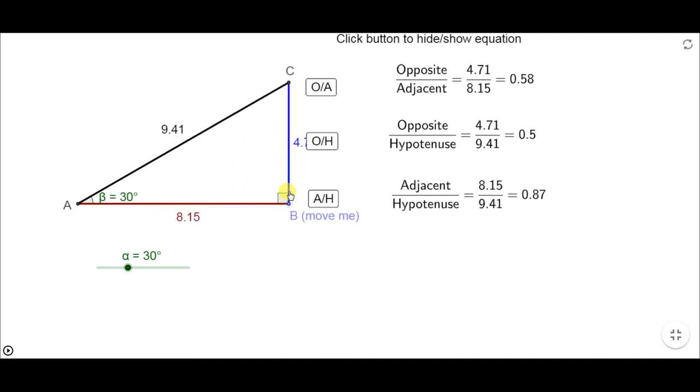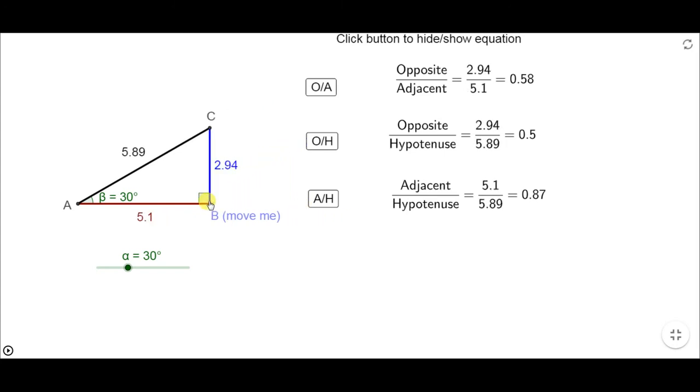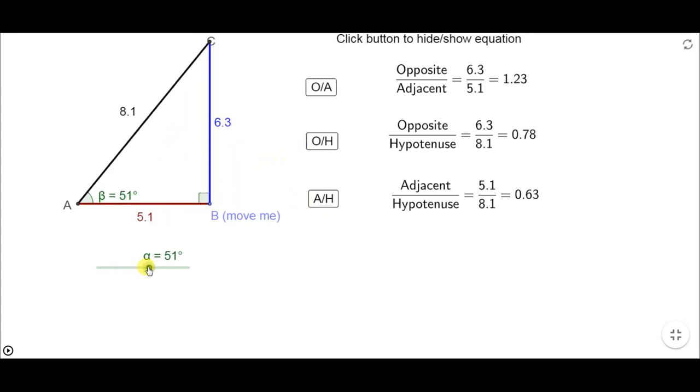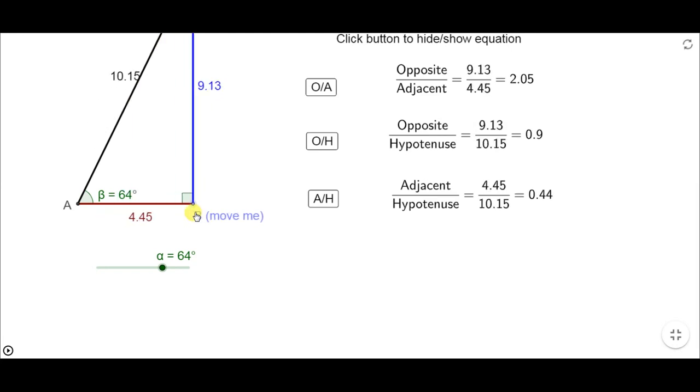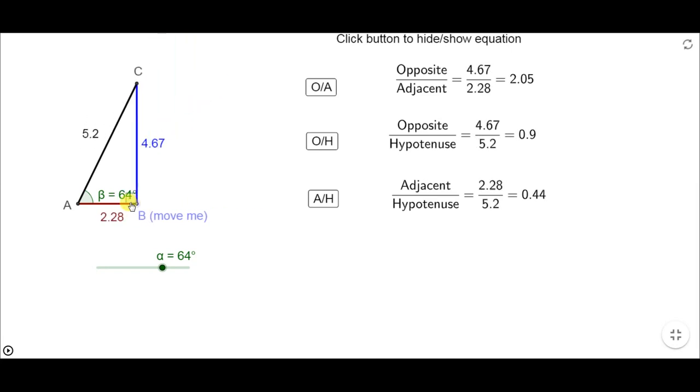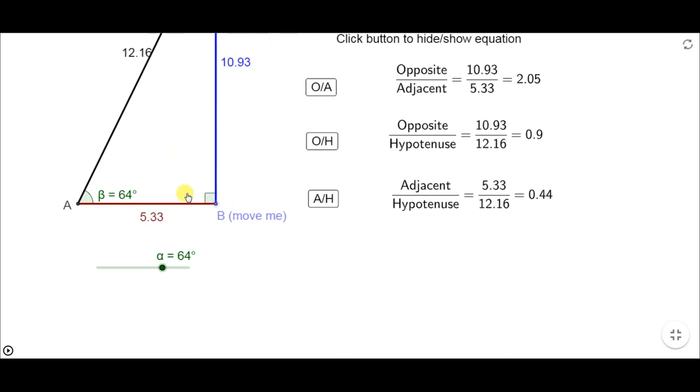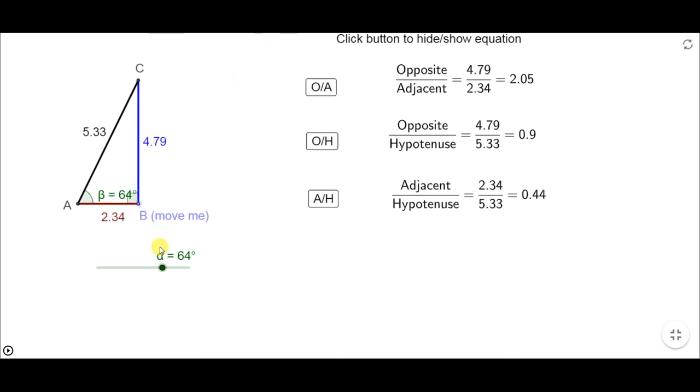You can take any side, and you can see that the ratios are the same if you do not change the angle, right? Again, we can take any larger angle than 45 degrees. So we have this angle of 65 degrees. You can see that if you find the ratios among the sides of this triangle, the ratio is different from that angle. But if you change the length, you can see that the ratios do not change for this angle. You can change any length.